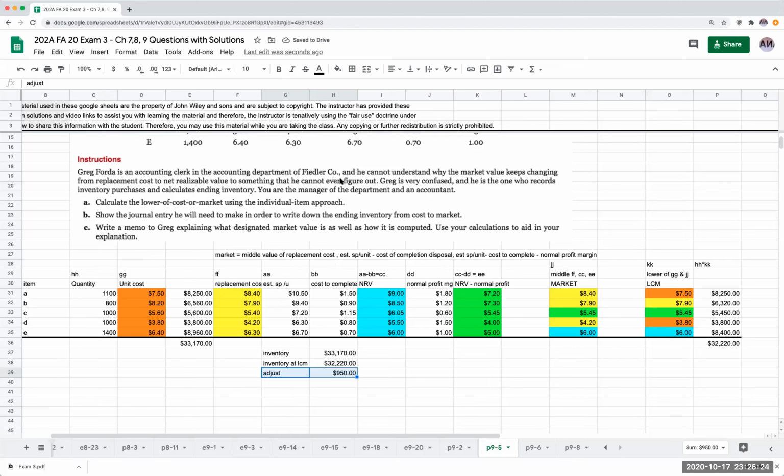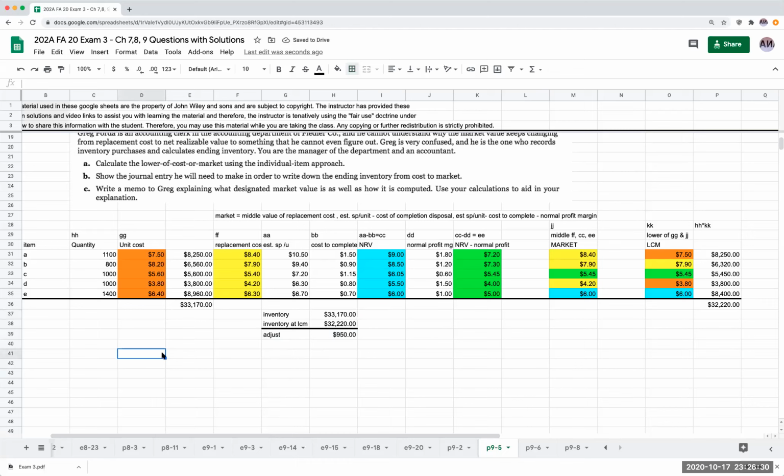So I have two options in terms of recording this. You can debit cost of goods sold and credit inventory, or we would just be crediting the allowance to reduce inventory to market. Or I can record a loss due to inventory obsolescence, which is also sometimes referred to as a market decline in inventory. And this would also be the allowance to reduce inventory to market value.